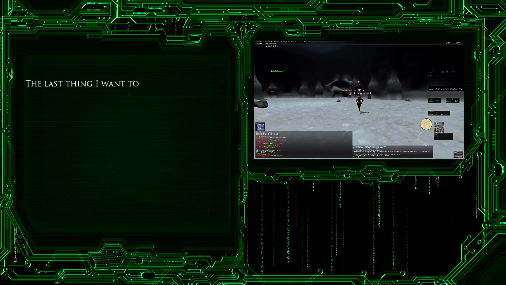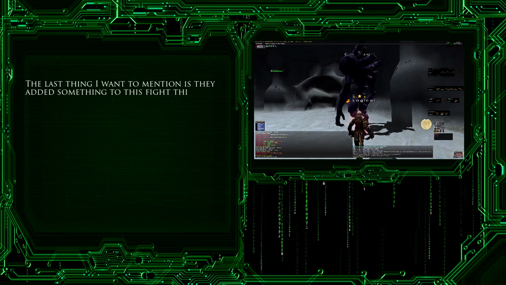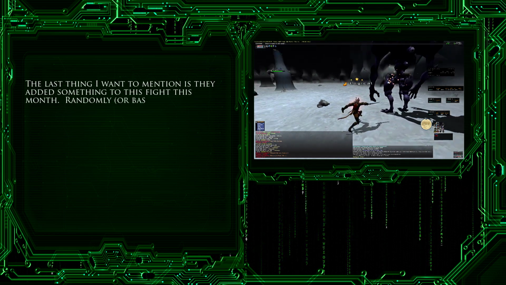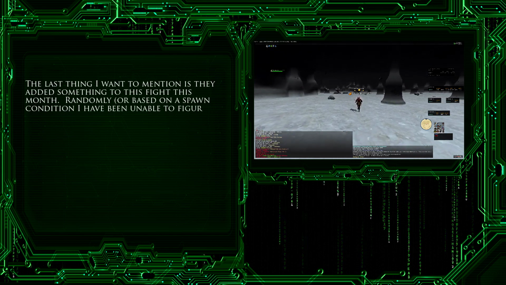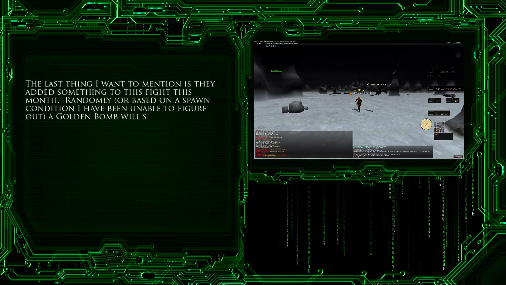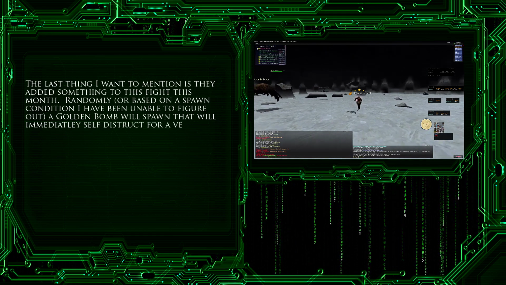Now the last thing I want to mention is they added something to this fight this month. Randomly, or based on a spawn condition that I've been unable to figure out, a golden bomb will spawn that will immediately self-destruct for a very low amount of damage, normally zero. When it does, you will get a 100 hallmark bonus to your run.